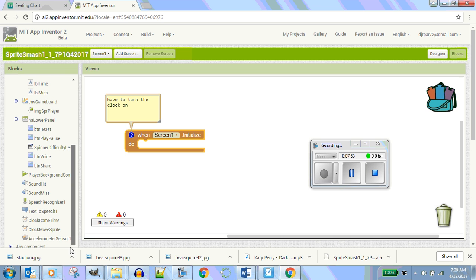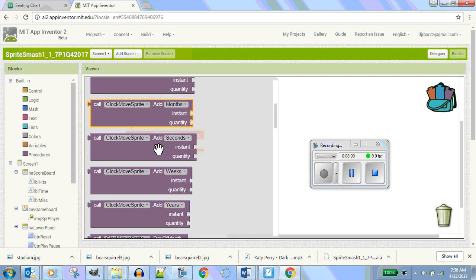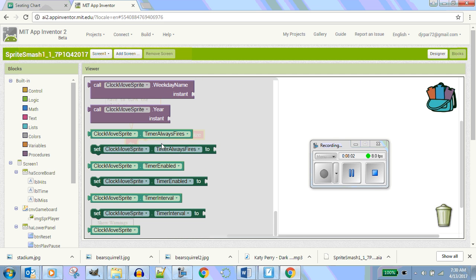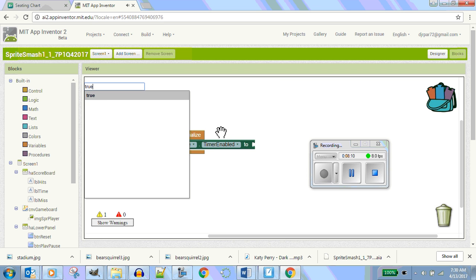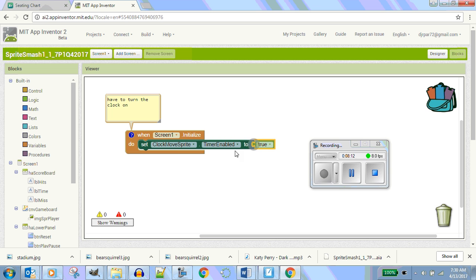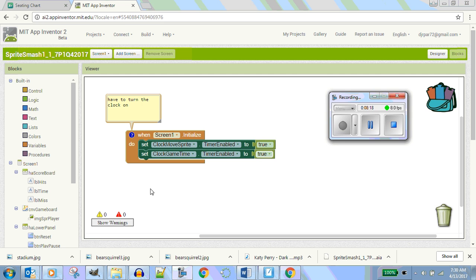So you come down here to clock, move sprite, and you set its timer enabled to true. Remember, you can just type out true and it pops up. And then you also want to do this for the clock game time. You're going to turn them on.